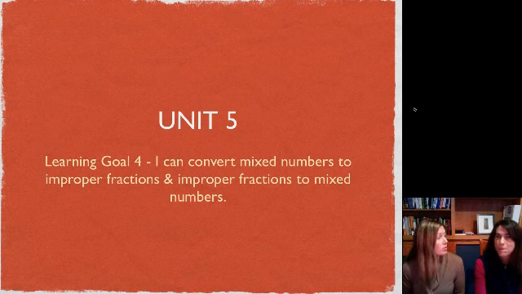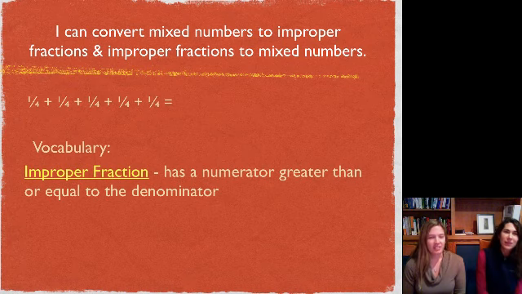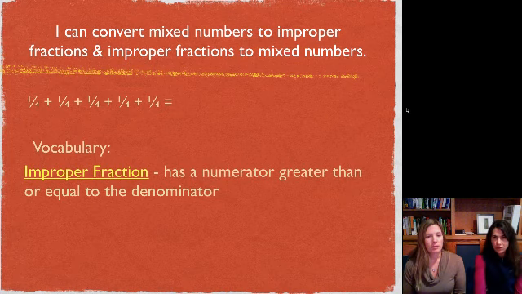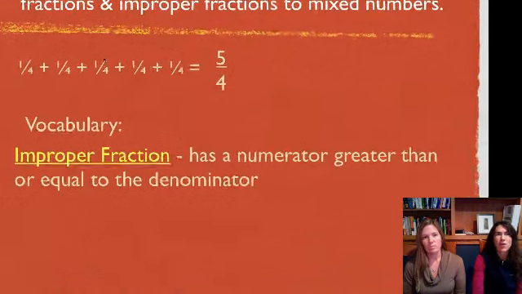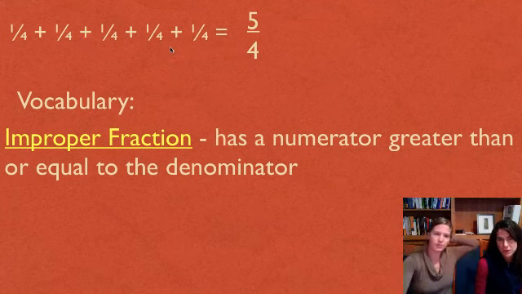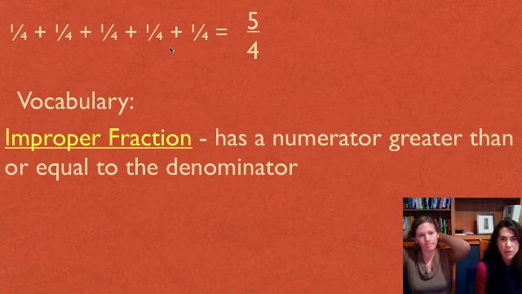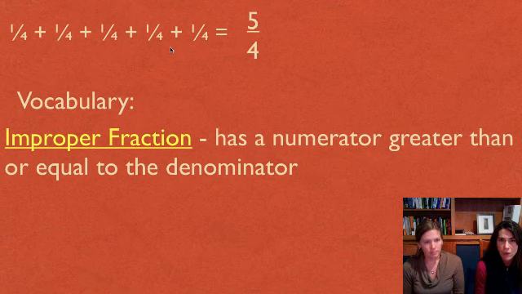So we're going to start with... It's going to be hard to convert if you don't know what they are. That is very true. So here we have our vocab. An improper fraction is where a numerator is greater than or equal to the denominator. So if you look here, if we practiced our skill, and you should all know how to add these fractions, we would have 5/4. So that probably looks different to you. Numerator is bigger than the denominator. That's all an improper fraction is. So if you need to take a moment, you can pause and jot that down. You want to make sure to have the complete definition though, please.